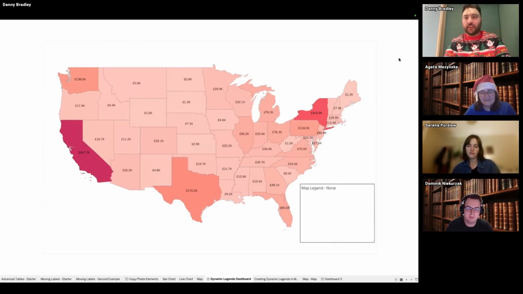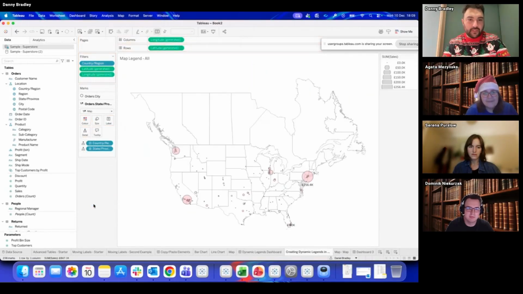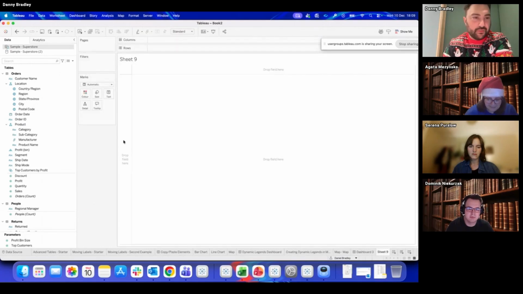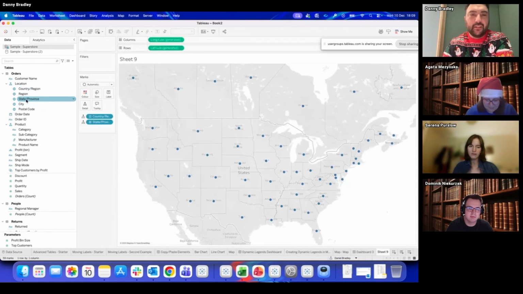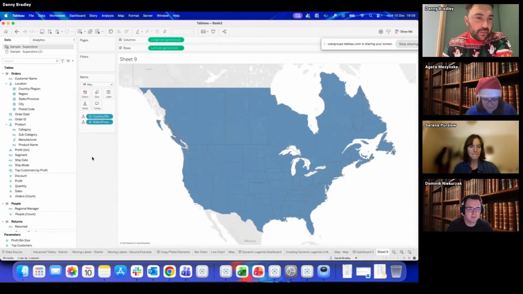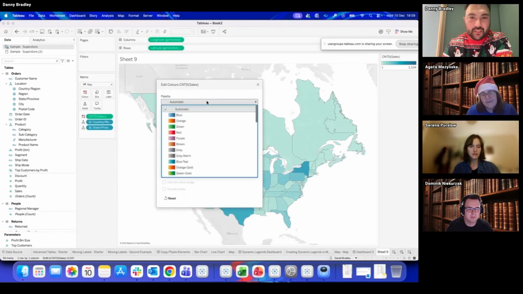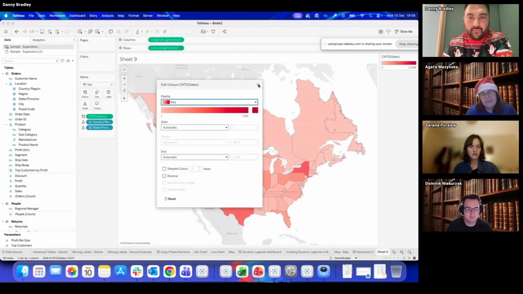All right, so how do we do this? It's super simple. The best way is if I drag this off here, and we need to create a map. The first thing we do is put our states onto here. So let me redo this. Let's double click on state, super easy. I love how easy Tableau makes maps to build. Then we're going to change this to a map view, and drag our sales onto color. And then we're just going to change the color because that isn't great. So let's go red. All right, awesome.